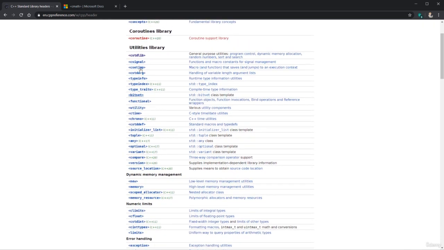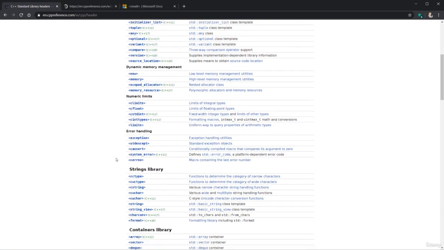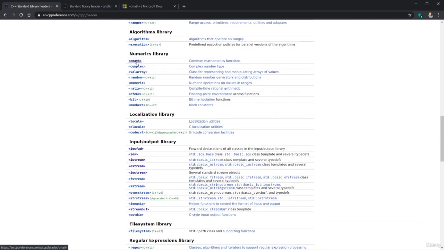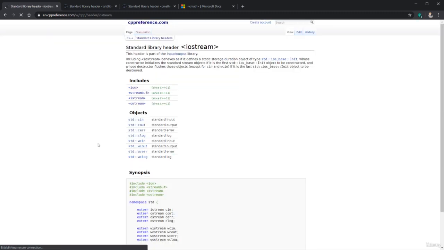Okay, so what I'm going to do is search here for cstdlib. Control left click on that to open that up in a new tab right there. And then under here, numerics library, you can see cmath as well. Control left click on that. A bunch of things here. You have iostream, for example. We're already familiar with that. I'll just open it up here. You can see some of the objects that it has, cin, cout, and so on. You also have cerr for standard error and a few other things that I have not discussed just yet.